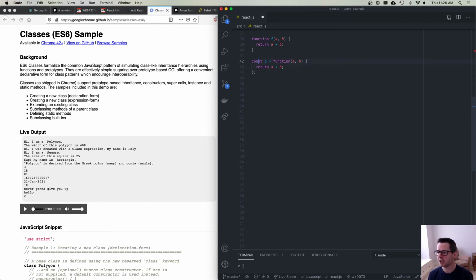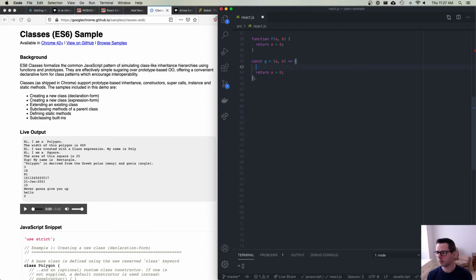But we can also change this around. The first thing we can do is drop the function keyword. We don't need it. And instead of having the function keyword, I'm going to introduce a fat arrow. Now this can feel really clunky because you've got an equal sign here, you've got an equal sign here, and when you're first getting used to reading this, it's going to seem odd. But what we've done is we still have our arguments, wrapped in parentheses like we had a moment ago. And I'm now returning this expression, a plus b.